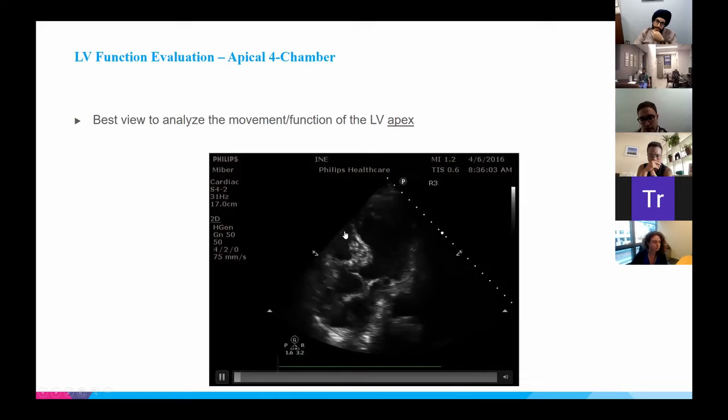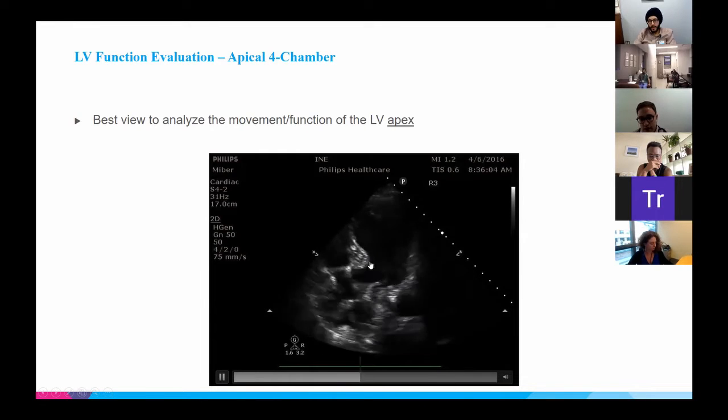Your right ventricle is hiding over here. There's actually your aortic valve and aortic outflow tract, and you're not really getting an ideal view of the atria, maybe the mitral valve here. But the reason why I use this clip is I really wanted to highlight the apex of the heart and compare it to what's going on closer to the mitral valve and aortic valve, right?